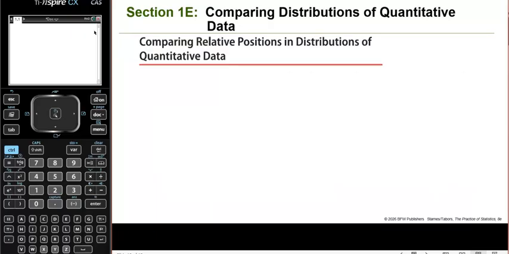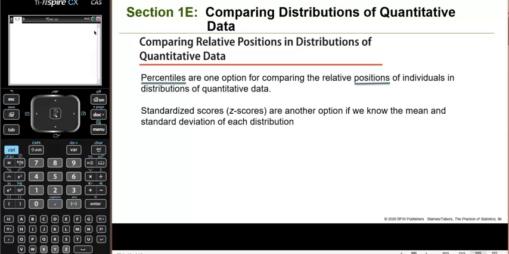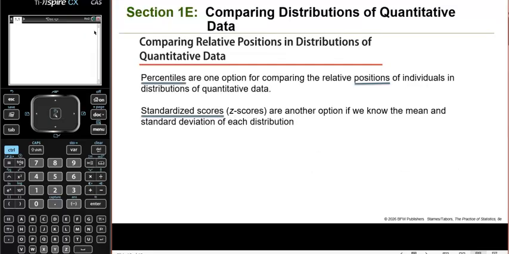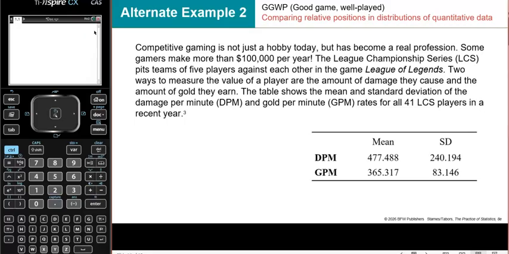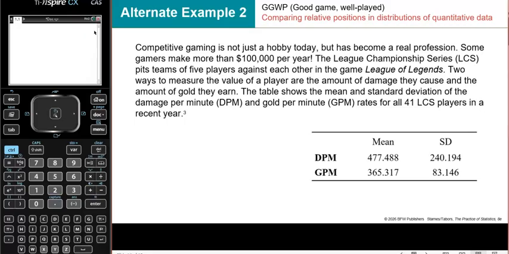So we're going to crunch the numbers on those two groups. Let's see if they do that for us. Oh, this is interesting. Percentiles are one option for comparing relative positions. Okay, so we could do what's called a standardized z-score. So this is new. We've not done this yet in AP Stats this year. Okay, so oh, they don't have the answer. I guess they didn't do it. I thought they were going to. I guess that's your job. You would do that. We'll get to that in a minute, I think.